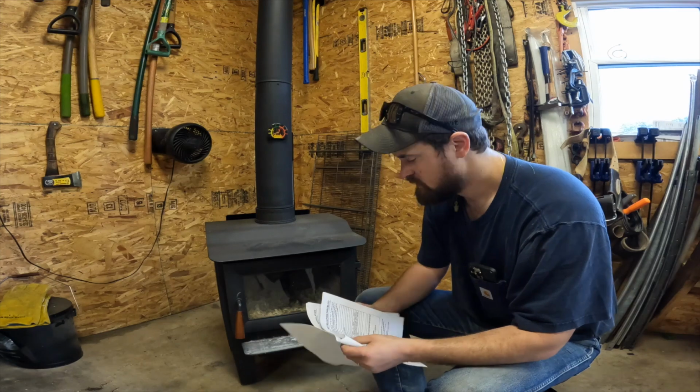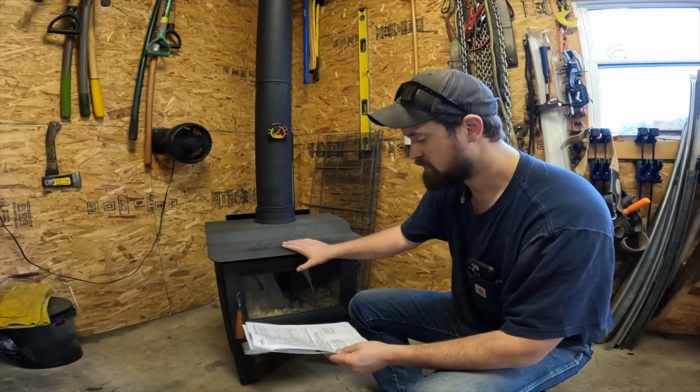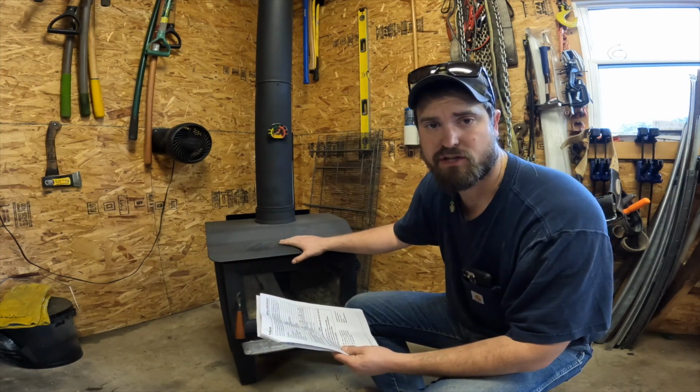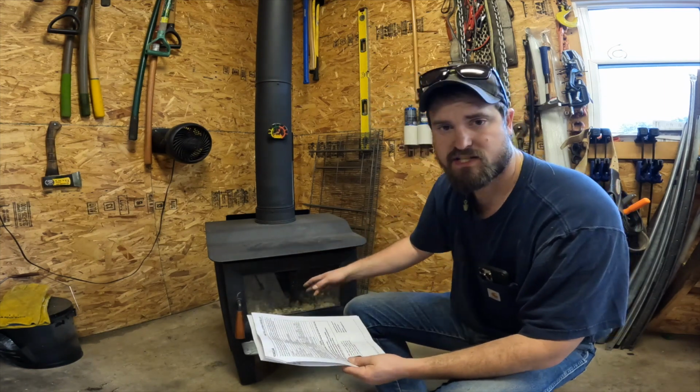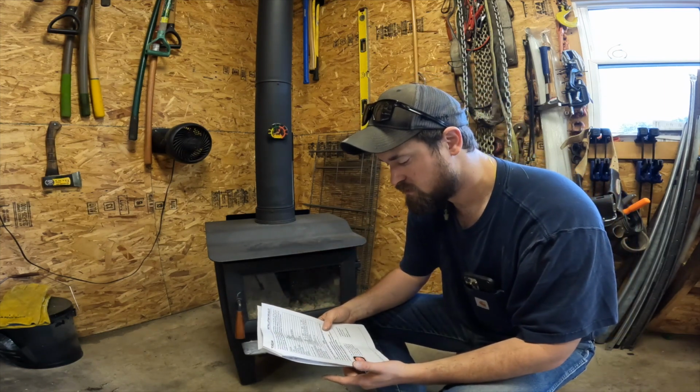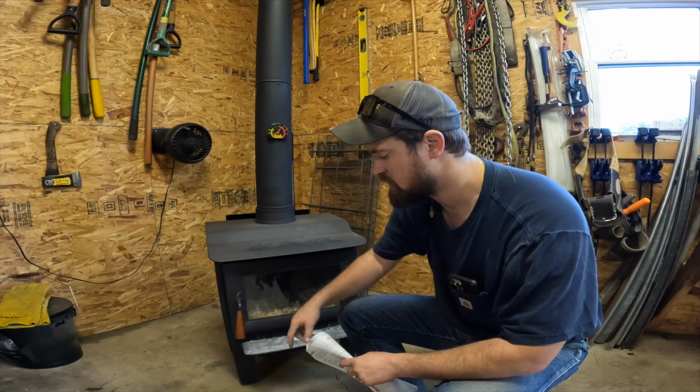It's a good unit. The inside dimensions of the firebox, in case you guys are interested in getting one of these, is 1.3 cubic feet. So I think it'll receive about a 15-inch log, if you stack them in there real nice and split, nice seasoned wood. It does come with like a maple or hickory handle. That way you don't get burned by a metal handle.